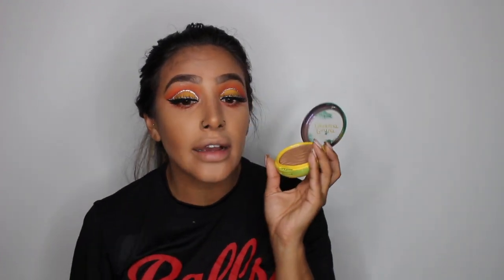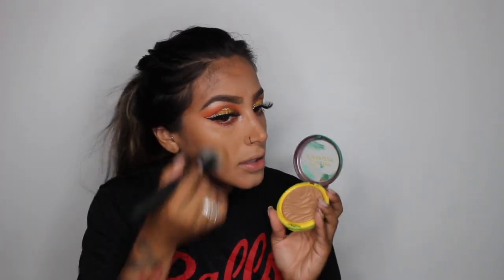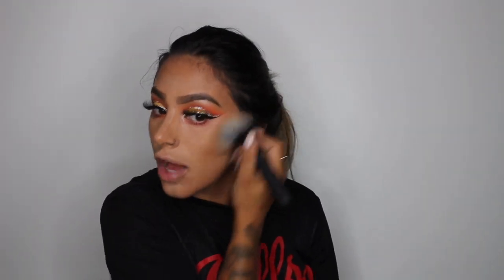This thing smells like bomb-ass sunblock. Like, this smells like summer. I freaking love the way this smells. Oh, smells so good. And I'm just going in with a big fluffy brush that I received in BoxyCharm. So now I'm looking together because 5 minutes ago I was looking like scary, white, scared.